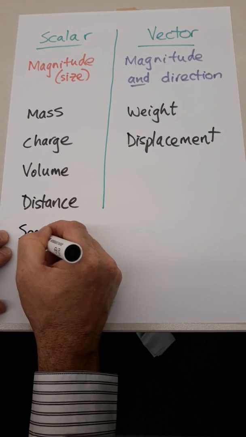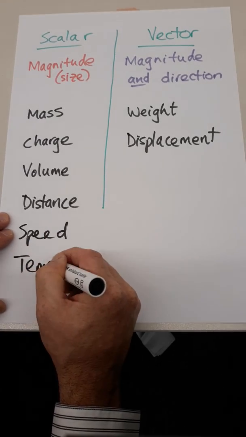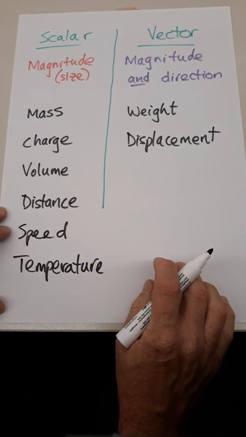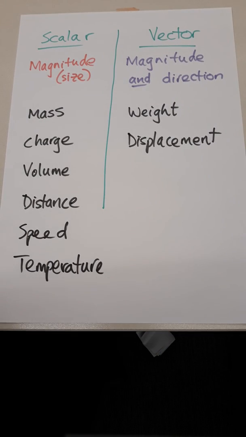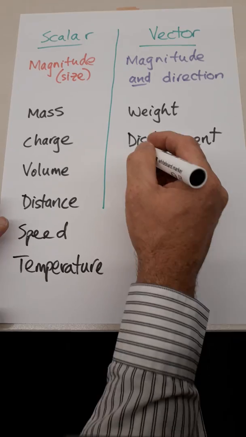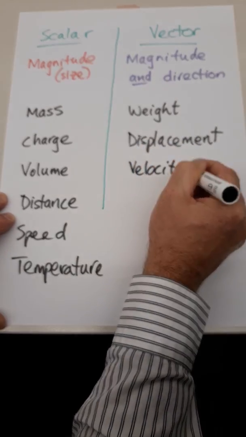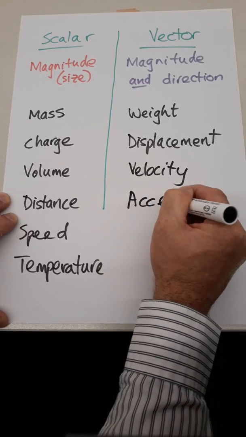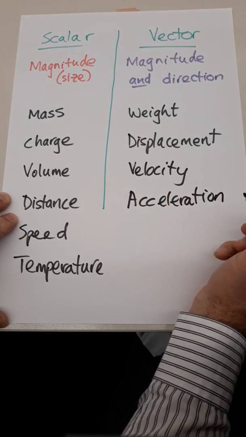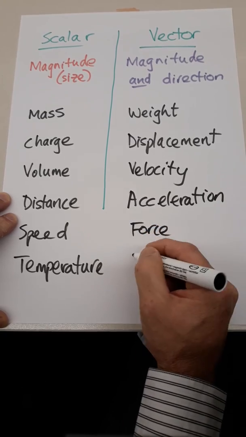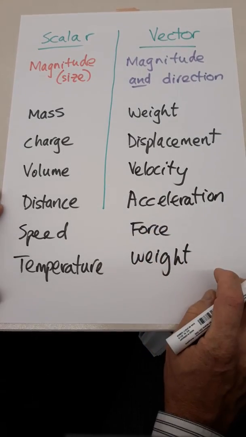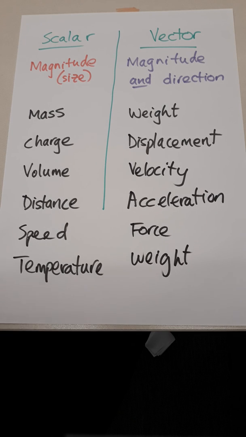So distance, speed. Temperature is an interesting one. People think it has positives and negatives, but just purely at a point, it has no direction. Whereas weight, displacement, velocity, acceleration, these all act in a certain direction. Of course, all these ideas about a force like weight, force is just an acceleration acting on a mass, and weight is just a word for that, where the acceleration is due to the Earth, for example. So that was just a couple of things to point out.